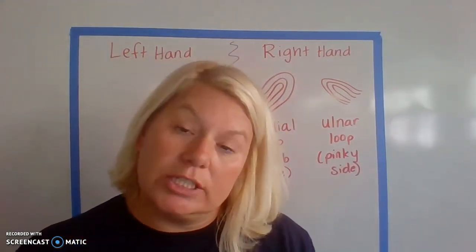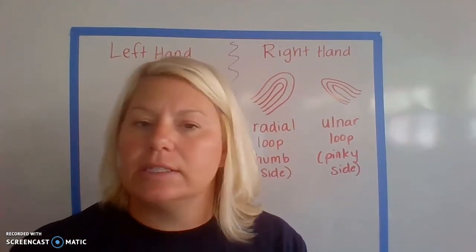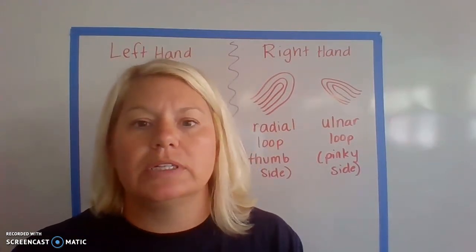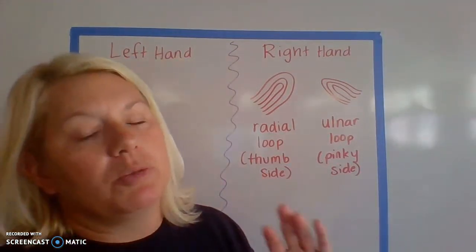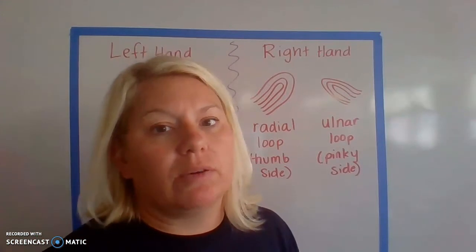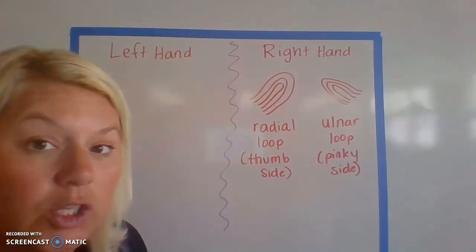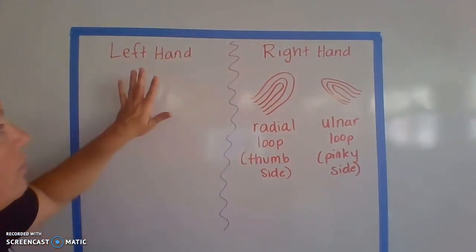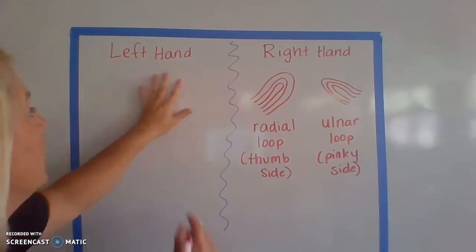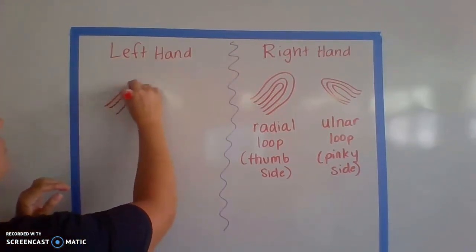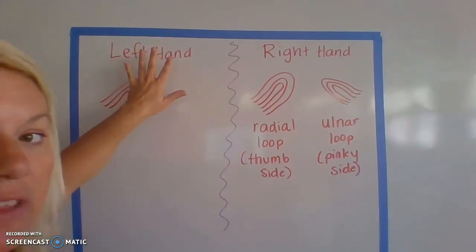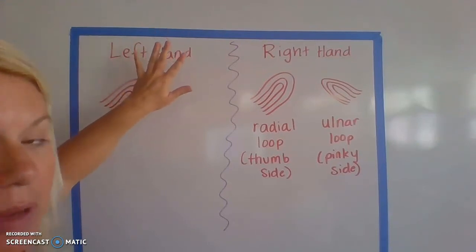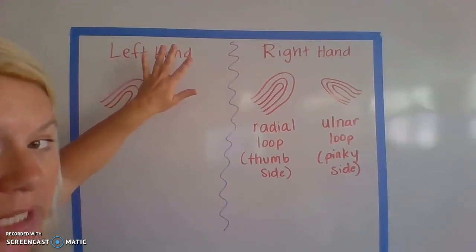And then if we reverse the gears and think about our left hand, it's the same concept. But you will notice that when it enters and exits from the left side of a fingerprint, it's now going to be an ulnar loop versus a radial loop. Okay, so let's take a look at the left hand. So if I take my left hand and put it up here like a fingerprint, okay, I can have it enter or exit from the left side. Now on my left hand, though, the left side is actually on my pinky side. So that means that is where my ulna bone is becoming an ulnar loop.